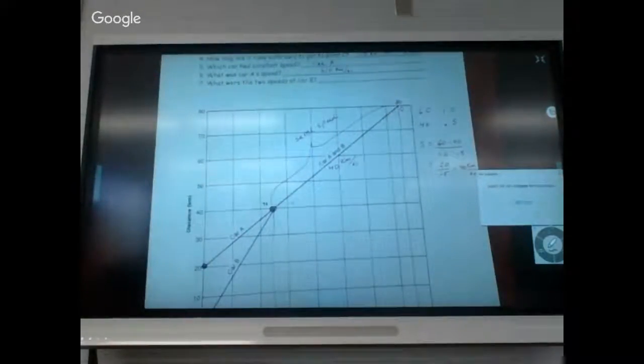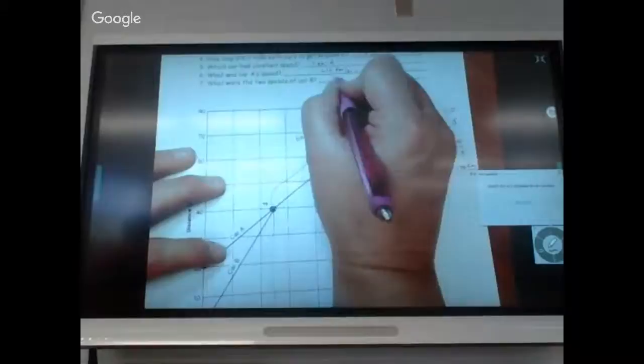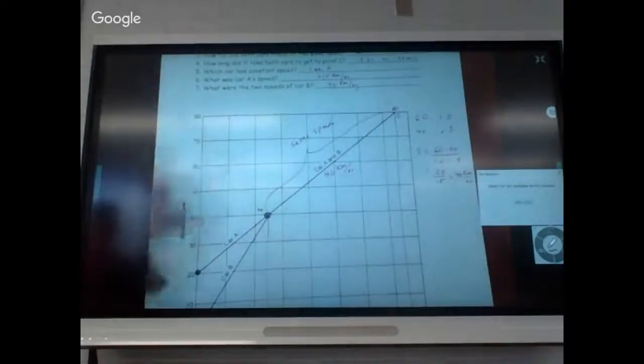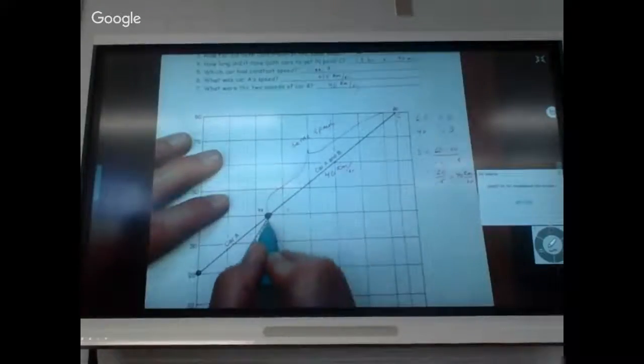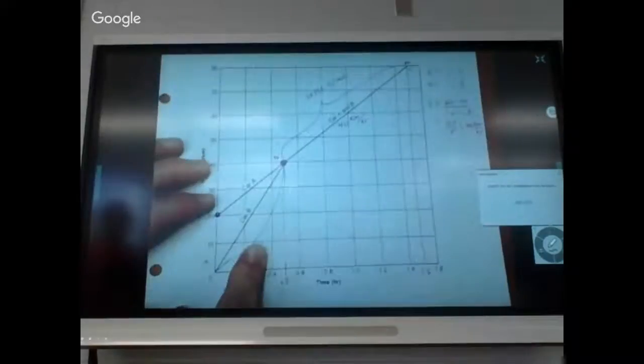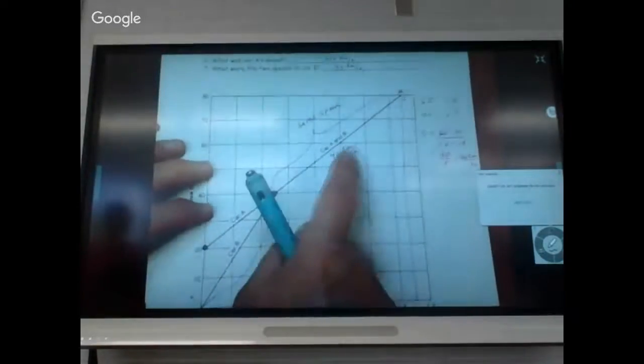Now, what does that tell us about number 7? That means one of those speeds is also what? 40 kilometers per hour. So I've already answered one of the questions. So I need to do which piece of the line? I need to do this piece of the line right here. I need to find this speed down here that I did in blue. That's the piece I need now to find the speed of, because this piece we just did.